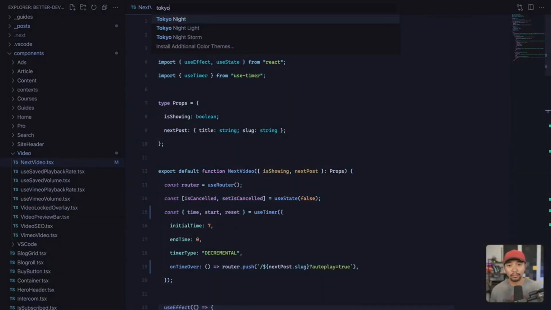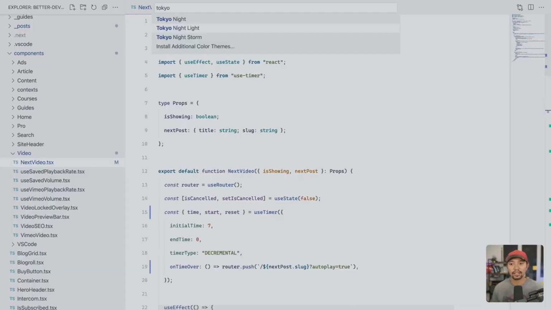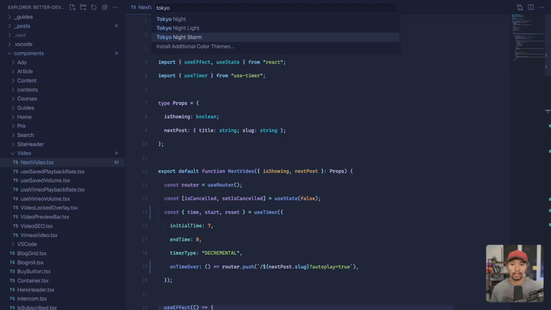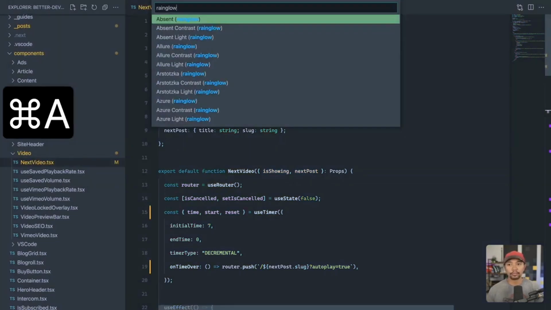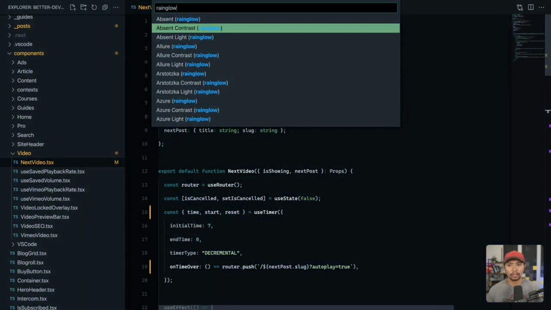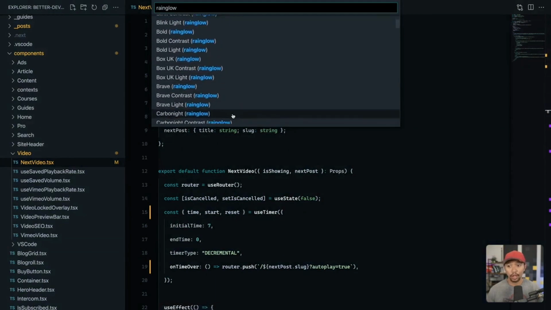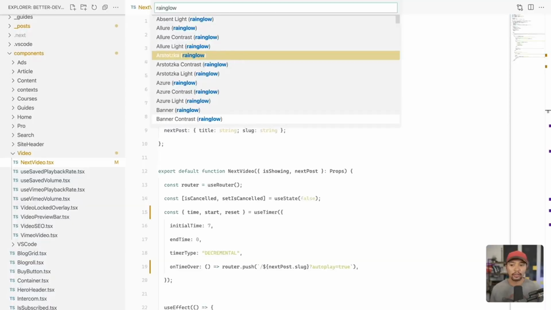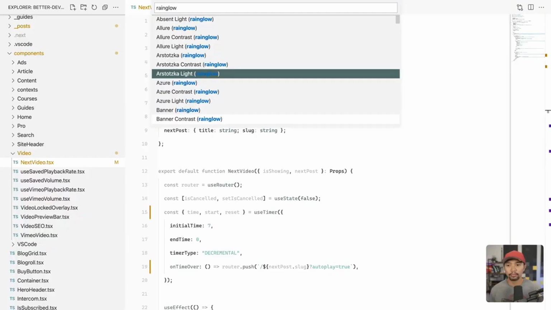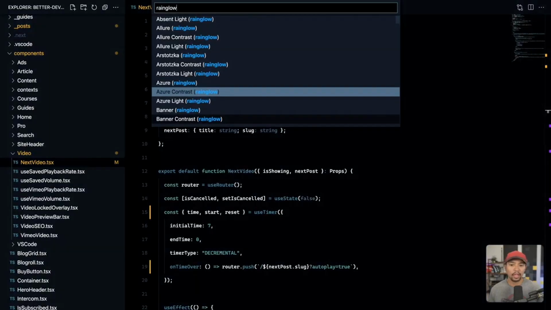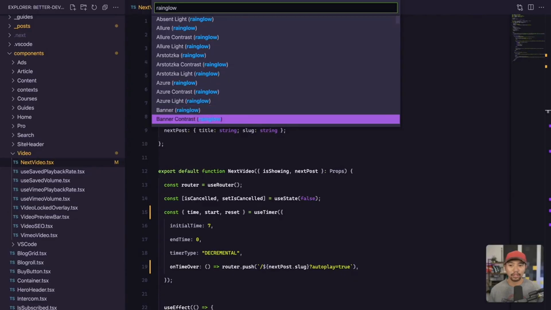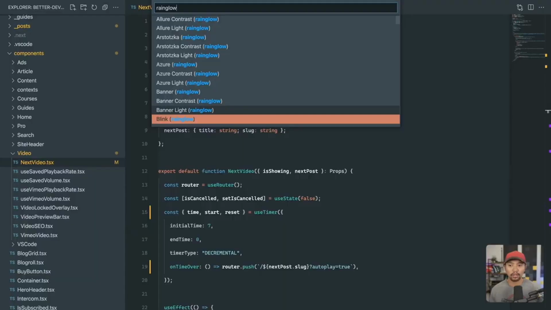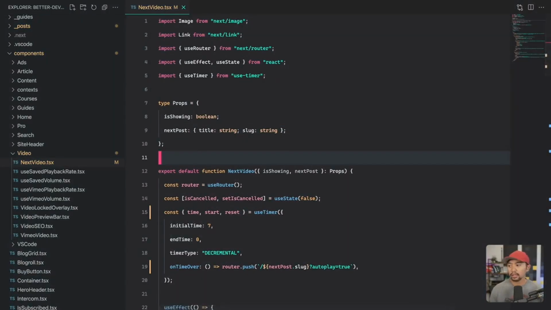Again, another night theme. There's actually a lot of night themes on this list. So cool night theme. Again, purple and blue, dark inspired. Number 16 here is Rainglow. A lot of different colors in Rainglow. So definitely click through. The cool thing about VS Code is you get this live theme preview. Overall, pretty good colors. I think a lot of them don't really have the contrast of the symbols again. So let's keep moving.